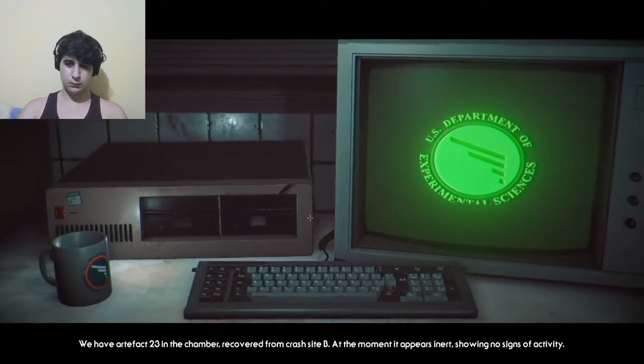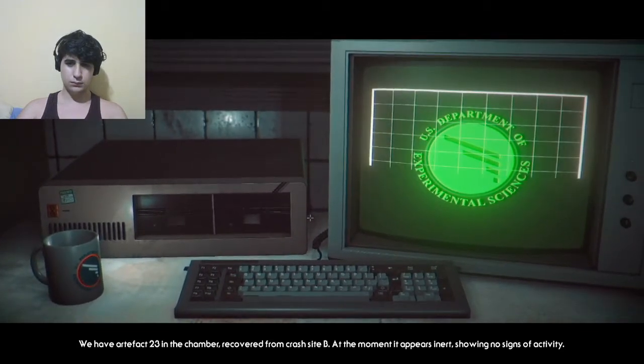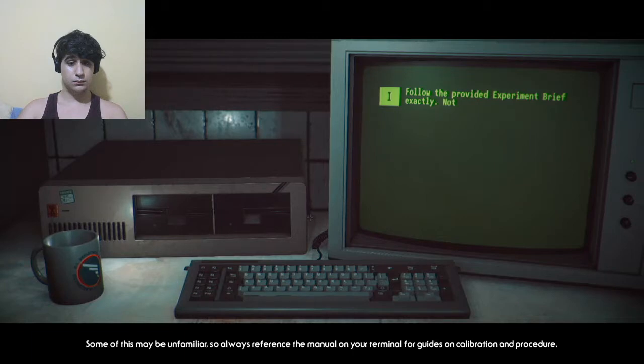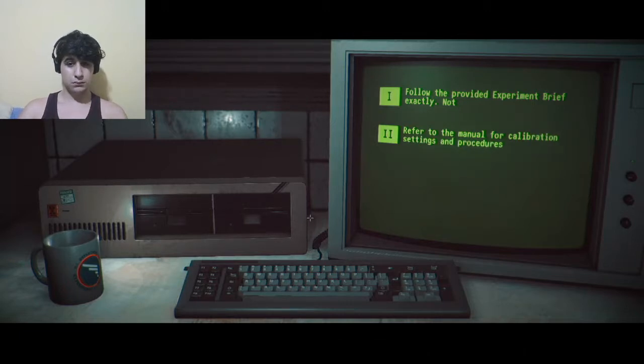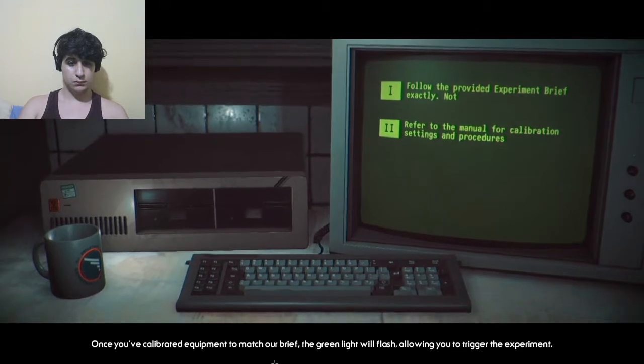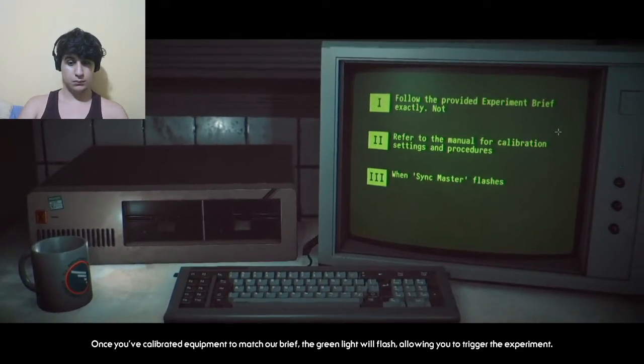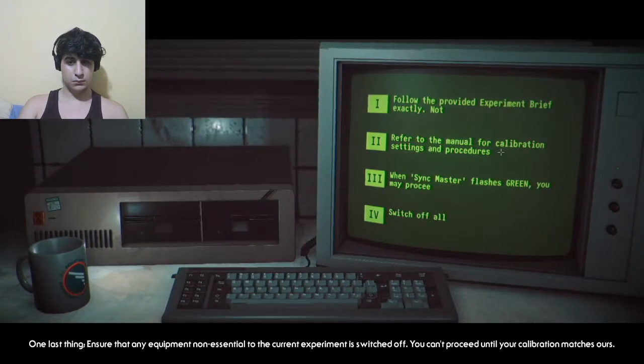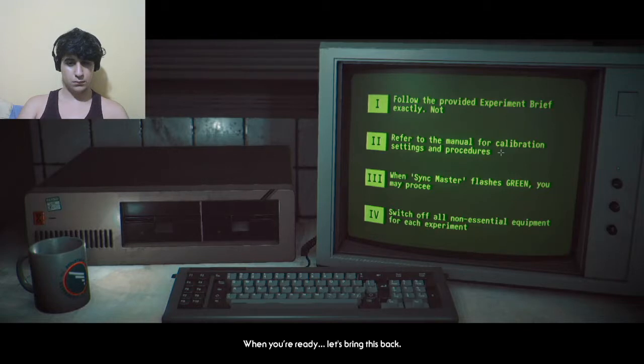At the moment it appears that the children have to be collected. The instructions for each stage will come through to your turn and the YouTube hold is expected. Some of us may be unfamiliar, though — always reference the manual on the vehicle for a guide of calibration and procedure. Once you calibrate the equipment to match up the green light will flash, which is triggered in the vehicle. Count the date until the calibration is captured. When you're ready, let's bring it back.